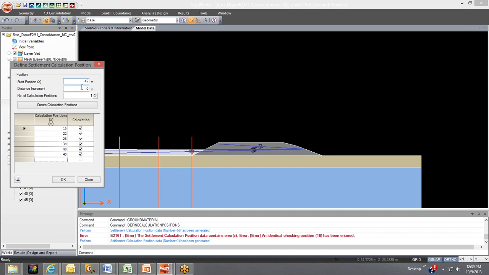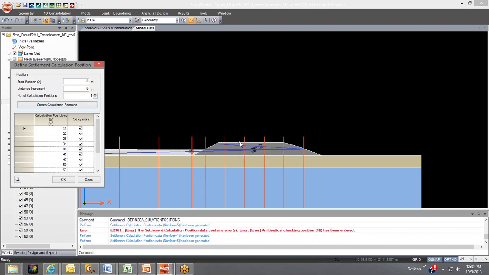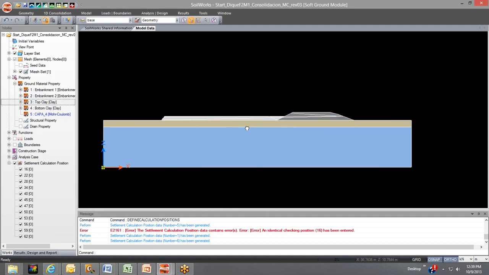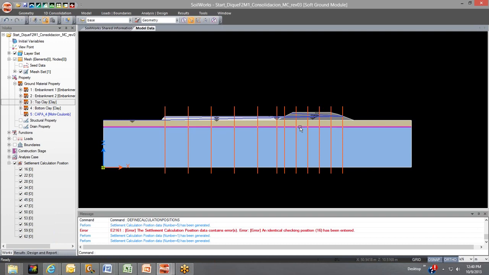So I'll do it every 3 meters, and I'll have 6 increments. That should total about 18. Okay, so there are my various settlement positions. Once I have these settlement positions selected, just click OK. And now the program will be able to recognize those positions later on when you do your analysis.